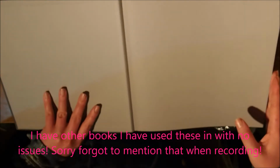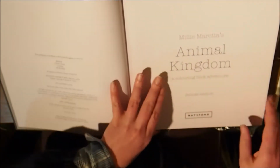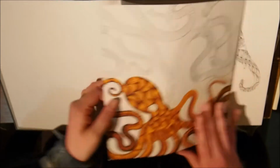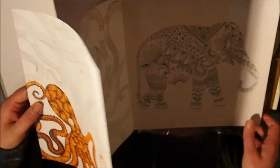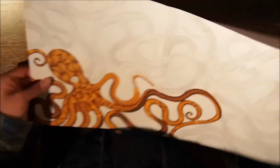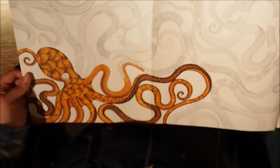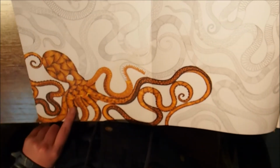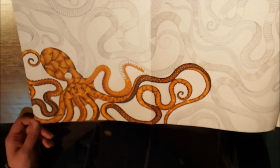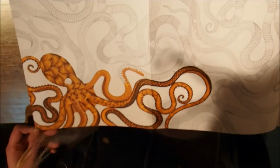So this image that I'm going to show you has over 50 hours work in it so far, and I've still got the majority of the octopus and the background to do. As you'll see here, I will only work on the one page just to show you this, but this is over 50 hours work so far, just using the Inktense pencils. So there is a lot of work in there.